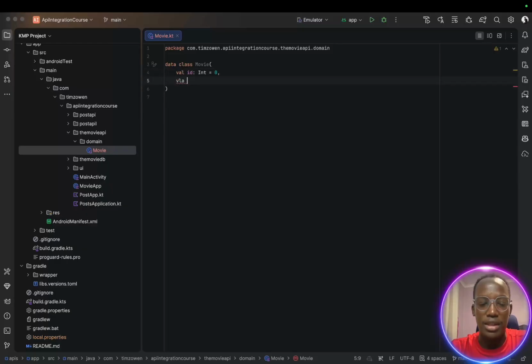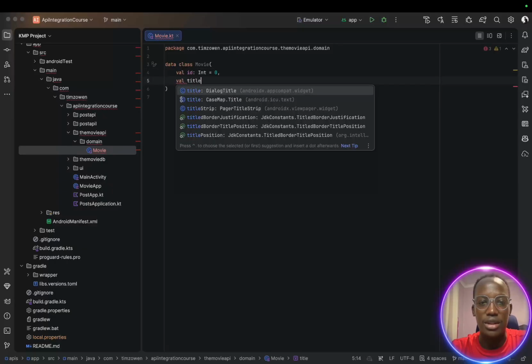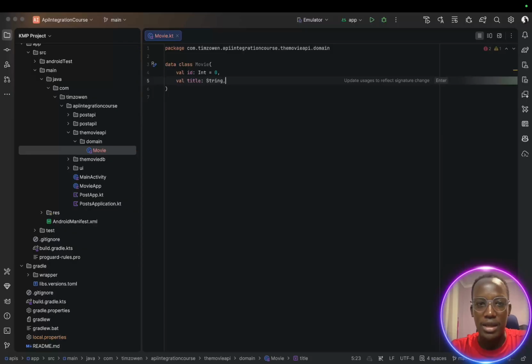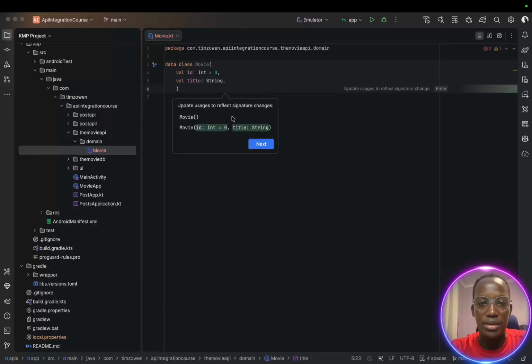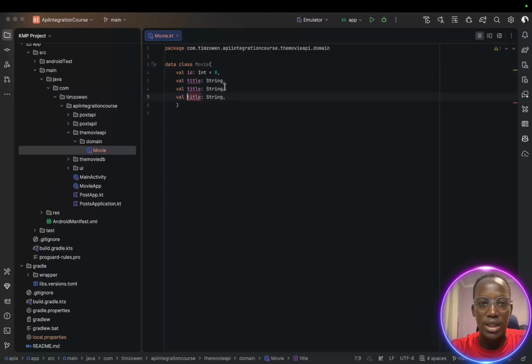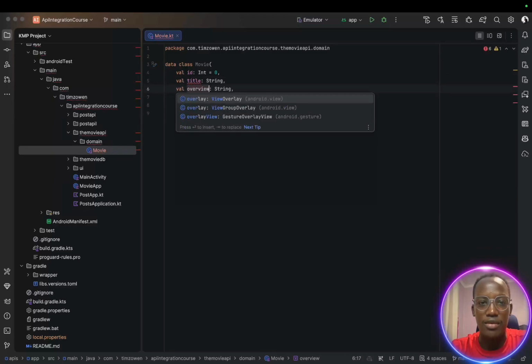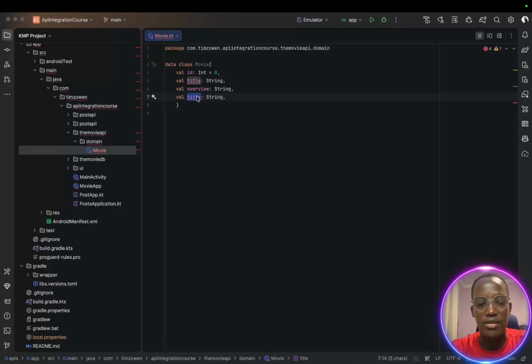We're going to have another one called the movie title, so title of type string. Let's just duplicate this. We are going to have the overview of the movie. We are going to have maybe the poster URL. Once we've defined this, I'm just going to align this.